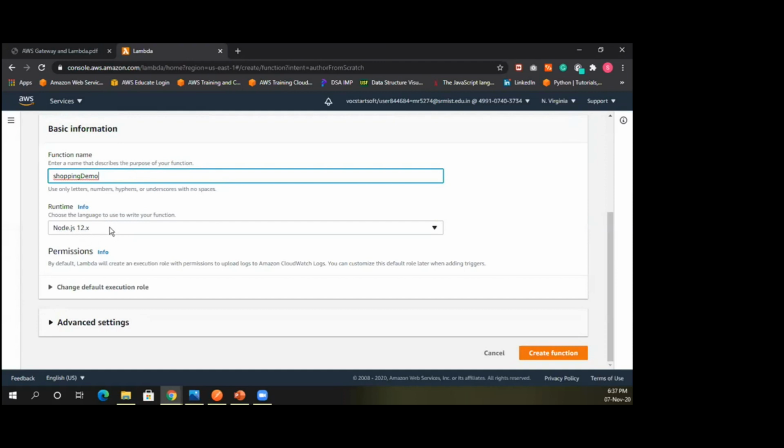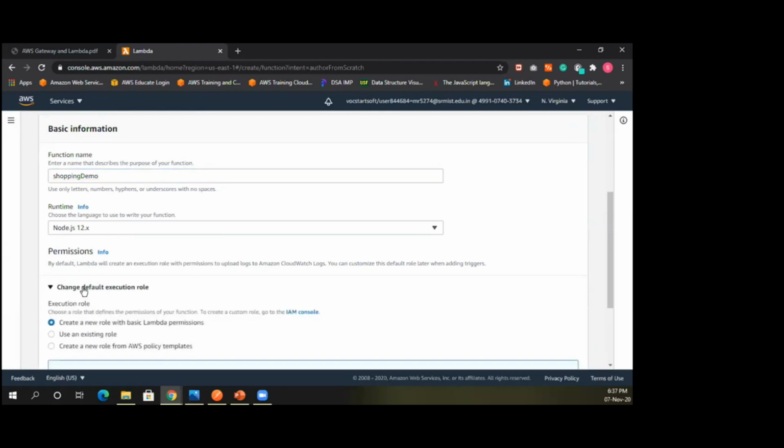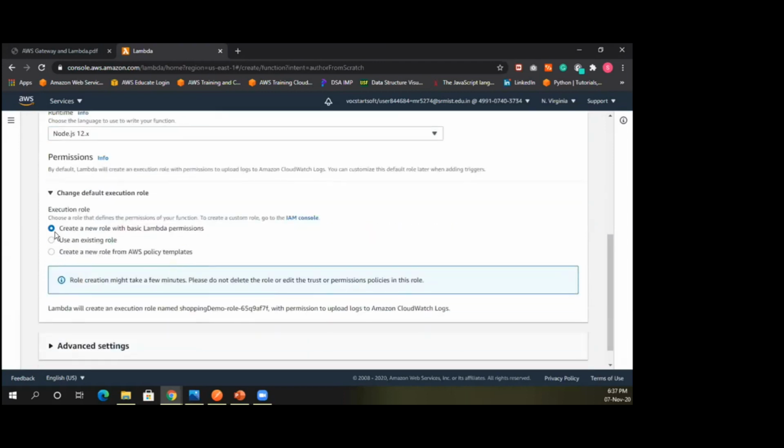So Node.js, and then you would want to check if this "create a new role with basic Lambda permissions" has been clicked, because this is what exactly we want. We want the basic Lambda role in an IAM, that is Identity Access Management.